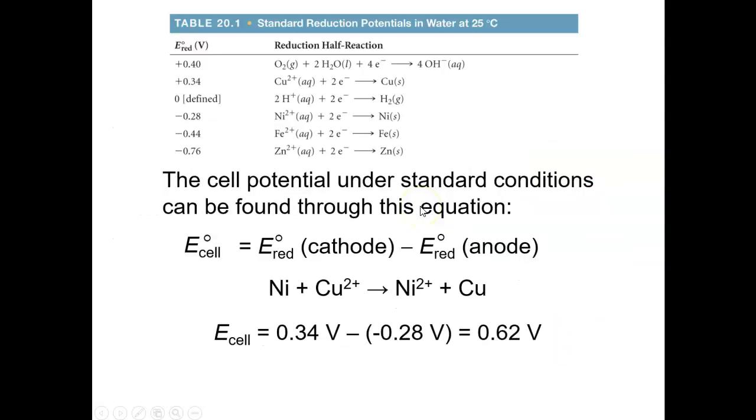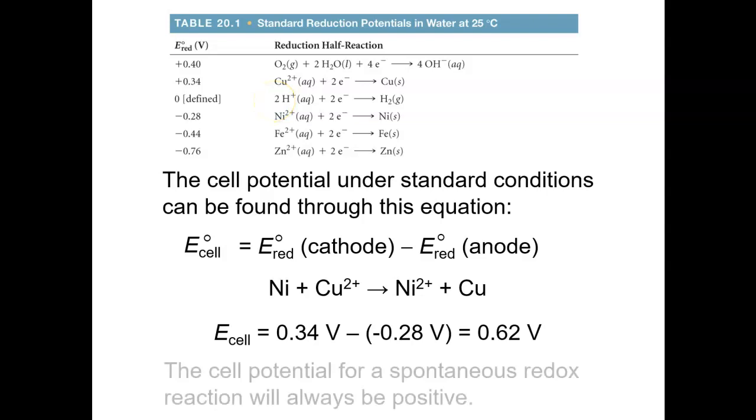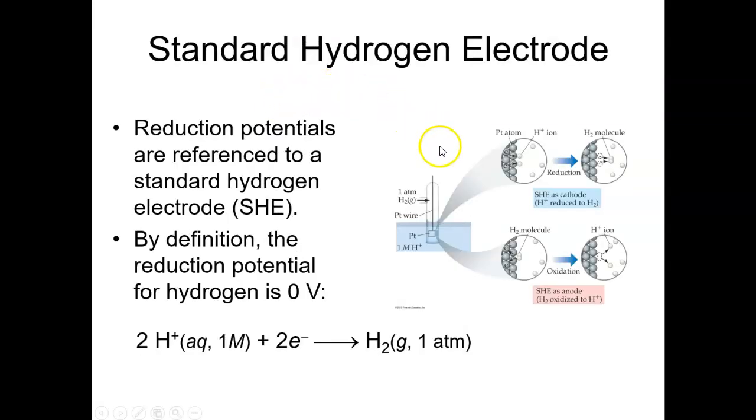And you'll notice if you go back through these things that hydrogen has been arbitrarily defined as having a reduction potential of 0. So regardless of which direction you go with this, either reducing hydrogen ions to give you hydrogen gas or oxidizing hydrogen gas to give you hydrogen ions, that is going to have a cell potential of 0. So the standard hydrogen electrode consists of a platinum electrode that has one atmosphere of pressure of hydrogen gas in it and a 1 molar concentration of hydrogen ions. And so you would have a 1 molar solution of some strong acid, like, say, nitric acid.